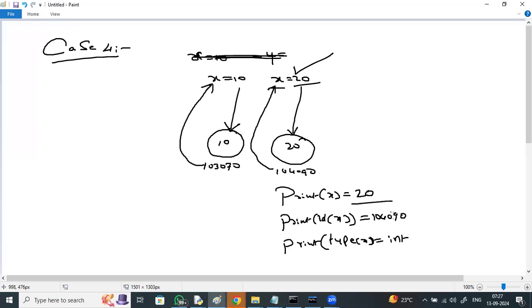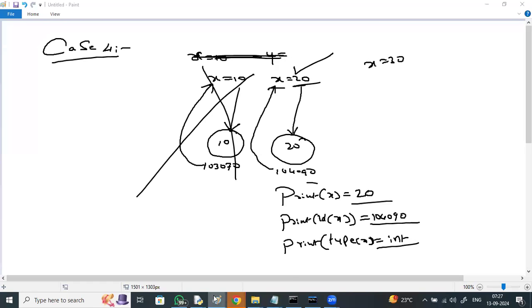Print X is 20, along with its address and its type. What happens to the previous object? It gets removed from the memory. Whenever you say X equal to 30, the X equal to 20 gets removed. X can store only one value, one address. Whenever you modify X to 30, the previous 20 gets removed, right?